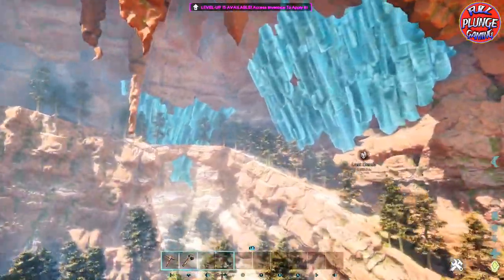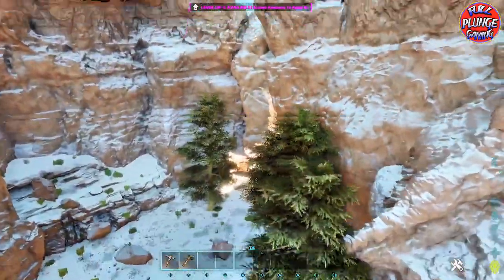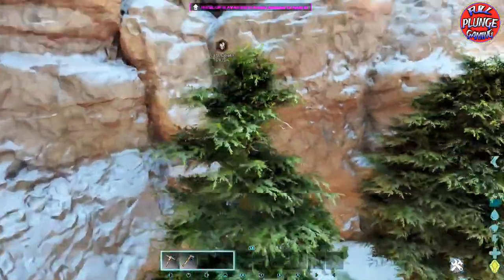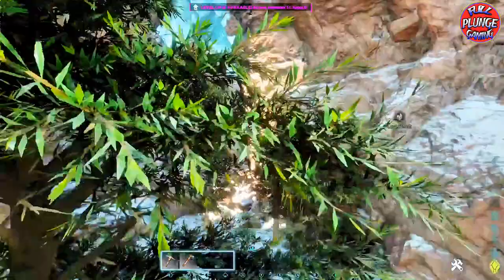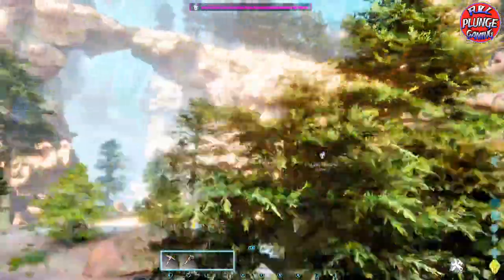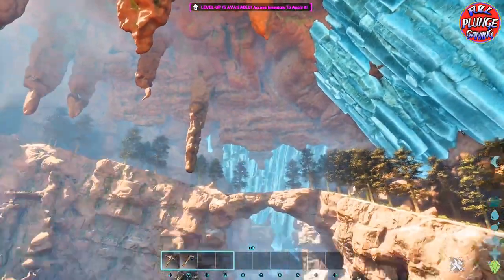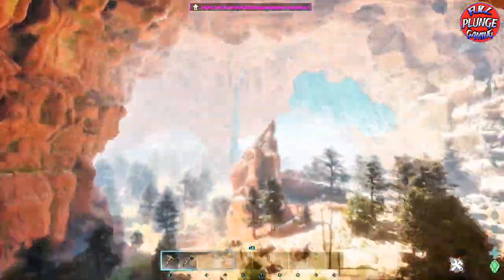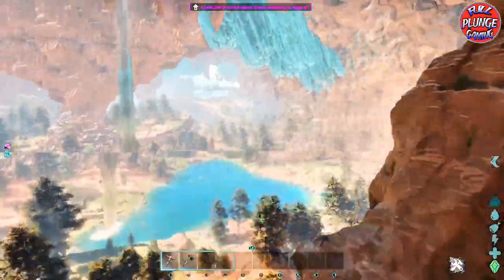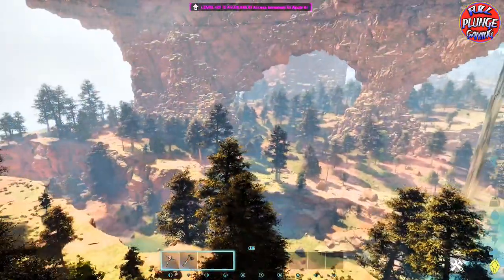Okay, wait. This looks like a, yeah, there's a snow biome. I mean, is it a cave? There's a snow biome of some kind in here. Because there's ice crystals and rocks and stuff. So there is some, wow, look at this, guys. Oh my god. This is, it's breathtaking.